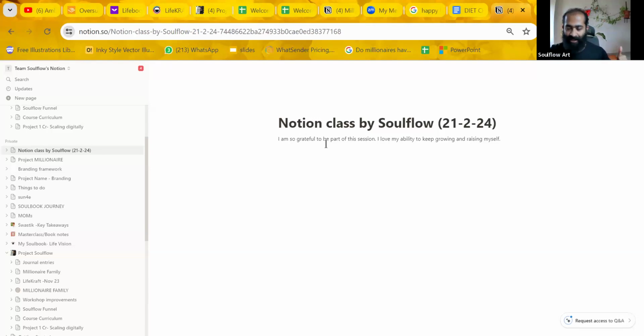Is this clear? Comment yes if you have understood this functionality so far. So now the same thing. As I write, what would you want to do after that? You would want to perhaps add headings and subheadings. So let's say I am in this class itself. You want to write notes on wow moments, correct? You might want to write wow moments and things to do. These are just examples of two kinds of headings that you might want to put.